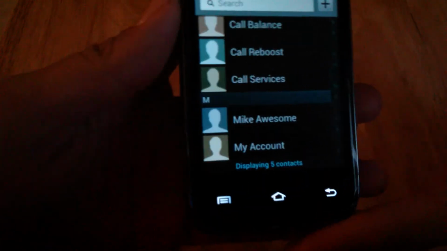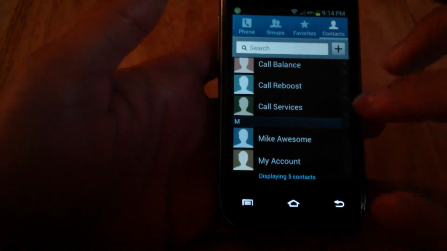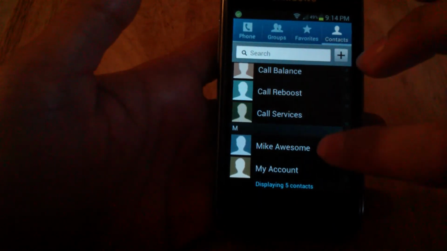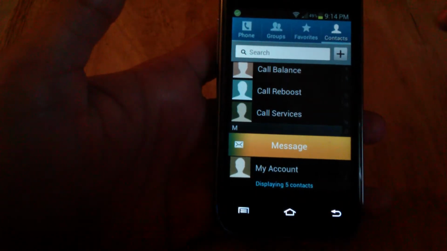One thing I liked about the TouchWiz user interface is you can swipe left to right to text, and I think right to left to call. Let's see, Mike Awesome. Let's message him. The keyboard on this phone is actually really crappy. I think it's the Jelly Bean or the Ice Cream Sandwich keyboard. Let's test it out really quick.